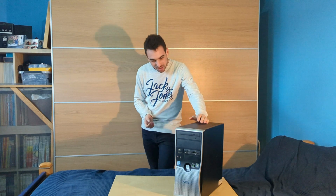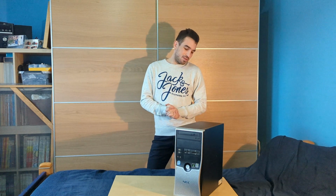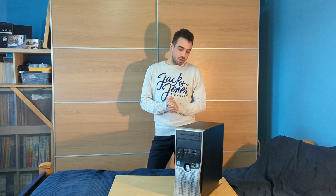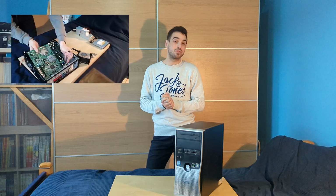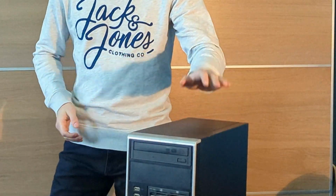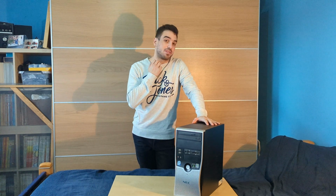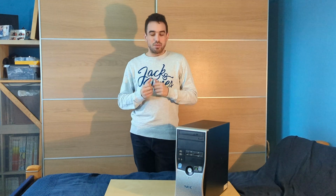The generation of this one is from 2007, 2008, maybe 2009, not more. It's not that bad equipped in terms of technical specification. It will probably match my Dell Optiplex 760, which you already saw in the previous video on a BoostDis PC. And good news, this one is also a BoostDis PC. Because this NEC computer is from the same era as the Dell Optiplex 760, it will be something similar. The objective is to have something similar to my Dell Optiplex. Will it be possible? We will check that.